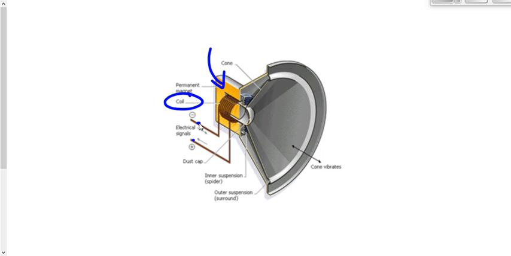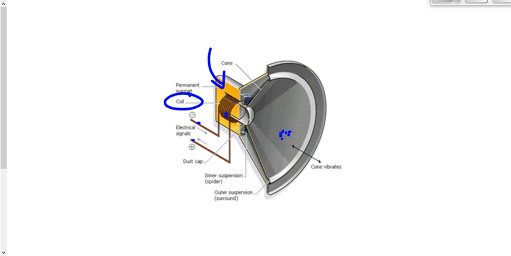Does that make sense? You're generating a magnet here in this solenoid. It's becoming a magnet, and that electromagnet in this solenoid is causing the permanent magnet to move as a result of attraction and repulsion. Now, this permanent magnet is attached to this cone right here. And that cone, well, depends upon how good your speaker is, but it could be literally cardboard, or it could be some kind of fabric. This fabric or cardboard that's attached to the permanent magnet goes back and forth with the permanent magnet.